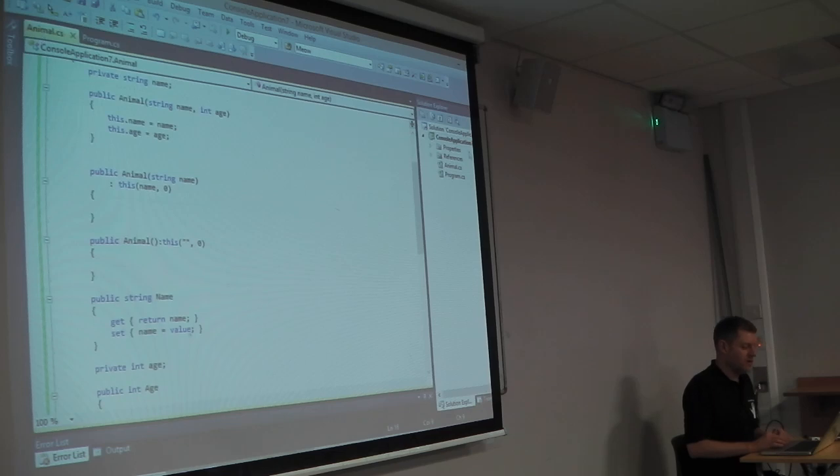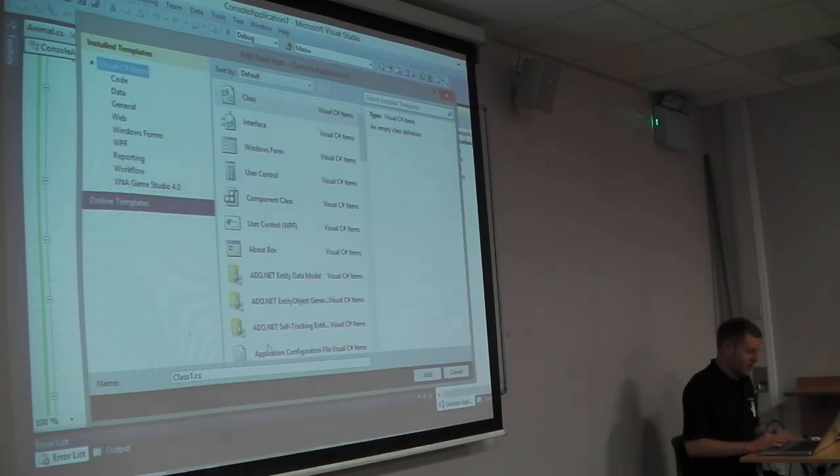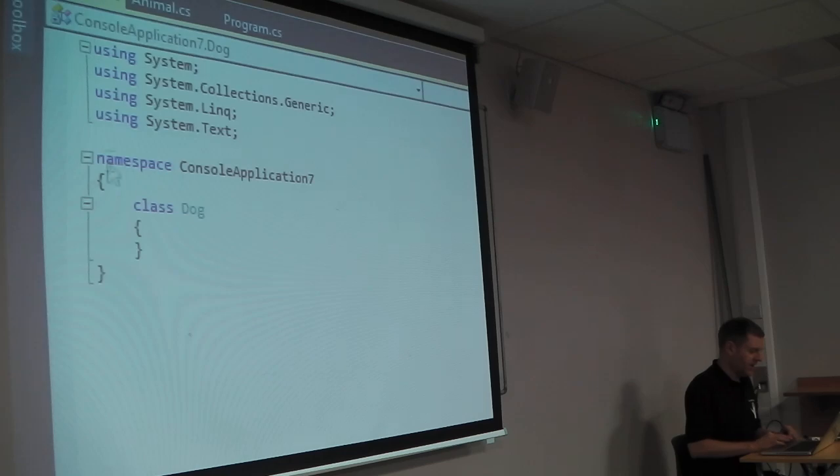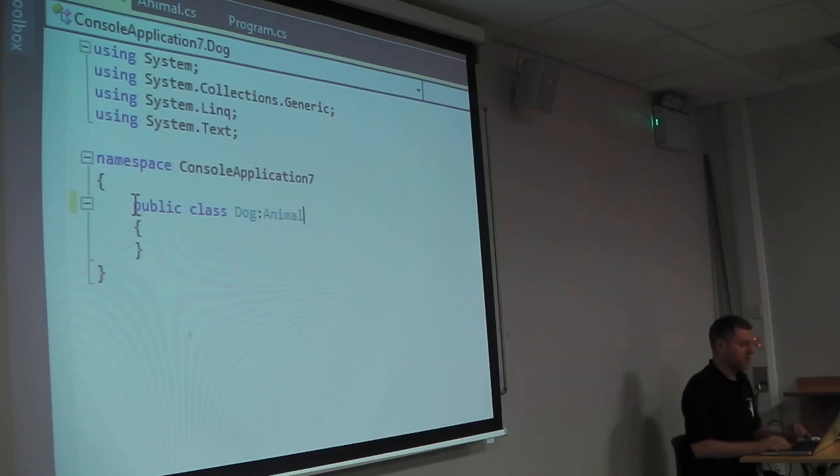So now what I want to do is create a subclass of animal, and I'm just going to create two subclasses here. Let me create a dog subclass and a cat subclass. All right. So there's my dog subclass. Zoom in here again. I'm going to make that public class because that's what we always like to do. Now I want to say that a dog is a type of animal. How do I do that? Colon animal. All right. So that means a dog is a subclass, or a derived class, or a specialization, depending on which books you read or which language you're working on. But the principle is that everything an animal has, a dog now also has. So a dog has a name and a dog has an age, right?